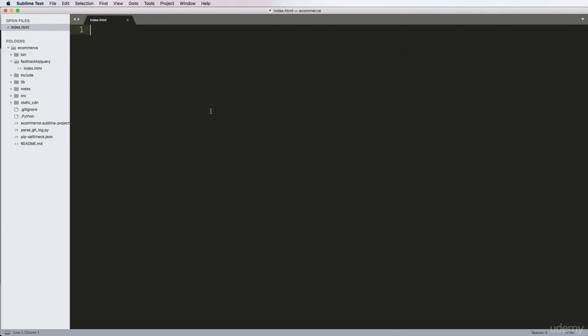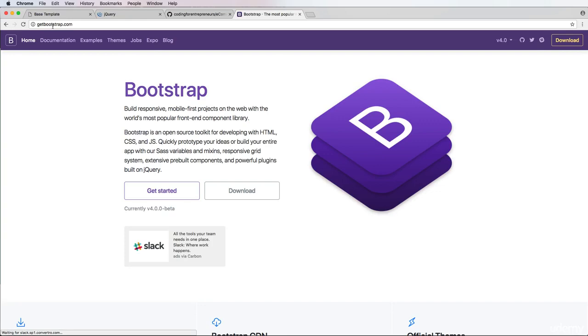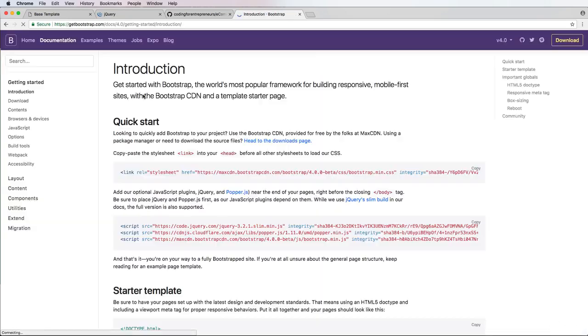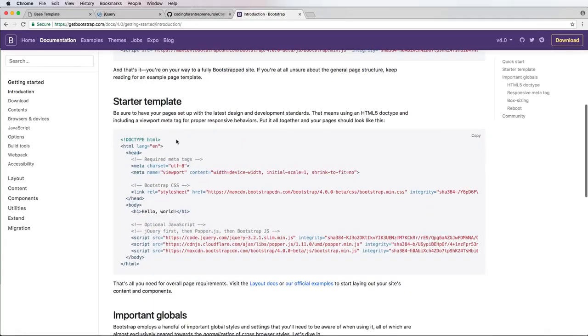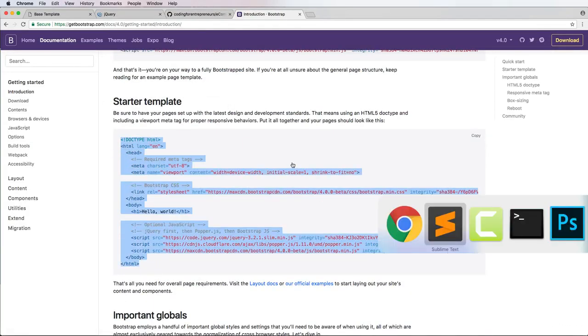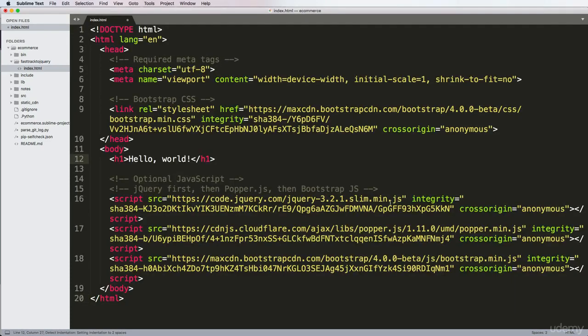This index file is going to be just a standard web page index file with one exception. I'm actually going to go to Bootstrap, so getbootstrap.com, and then I'm going to use their getting started template. So the starter template right here, I'm actually going to use this. I'll copy that and bring it in here because that actually has jQuery right in there.